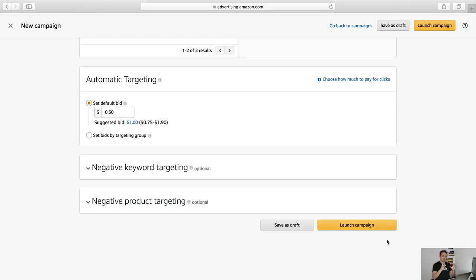You can then make a new campaign, add all of the stuff that does work for you, remove all of the stuff that doesn't work for you, and you can move on and continue to be successful generating profits and sales for you and your Amazon business. But that is exactly how you are going to create and buy data off of Amazon effectively without spending an absolute fortune, using the low bid broad match setting for an Amazon PPC campaign.